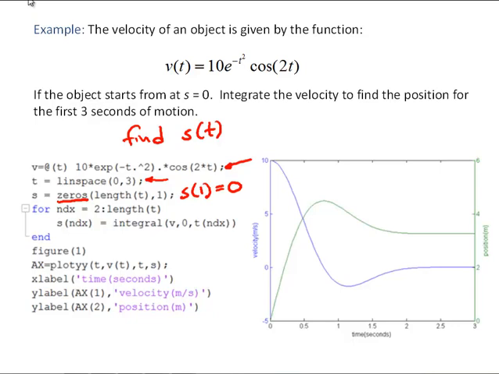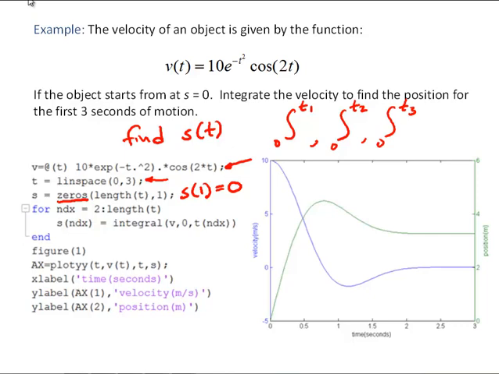Each time we do this integral, we'll go from 0 to t1. Then the next time through the loop, we'll go from 0 to t2. Next time through the loop, 0 to t3. Again, t1 is our first non-zero value of time, t2 is our second non-zero value of time, etc. We need to do that in a for loop, because otherwise integral is just going to output a scalar that is the total integral of the entire range.